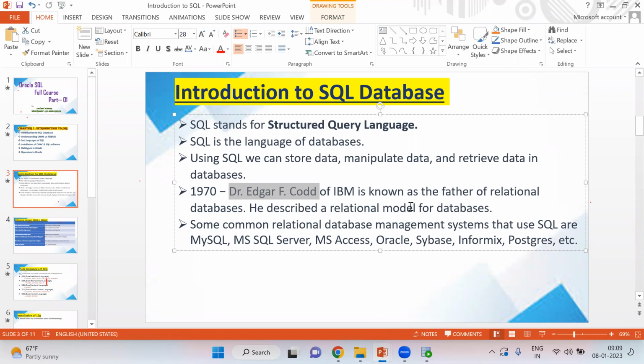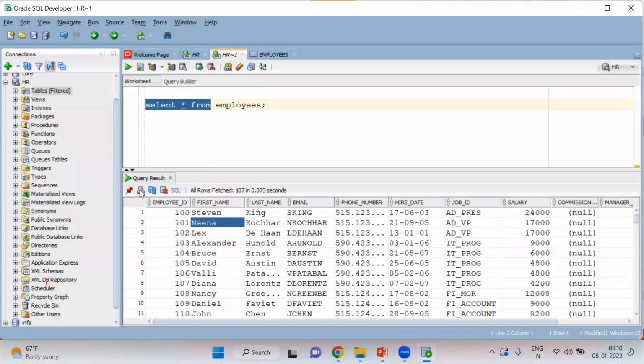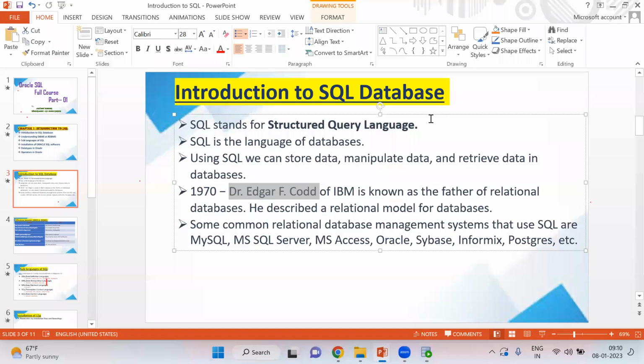So in 1970, Dr. Edgar Codd of IBM was working at the IBM company. He was known as the father of the relational database. What is a relational database?